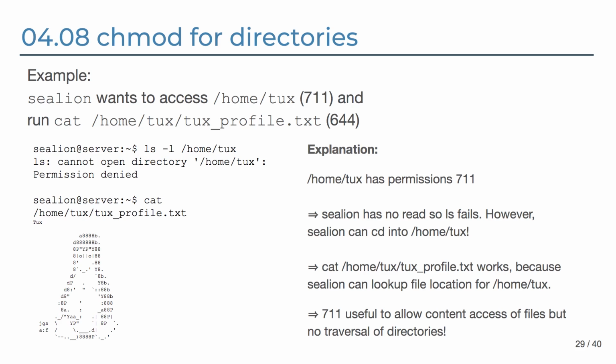But if you know the file path, you can still do that because we have 711 permissions. So we have no read to look up the attributes, but we have the execute set. So we can basically traverse the tree still. Meaning, for example, if we have this specific use case where we set home tux to 711 and then run cat, which has 644 permissions, this means you basically share the path to a file, but you prevent other users from traversing your directory and seeing what other files are there, which can be good if you have just one single file in your whole tree that you want to share out to the world.